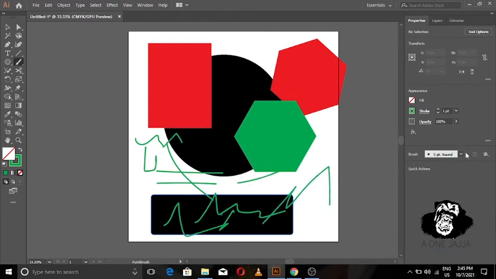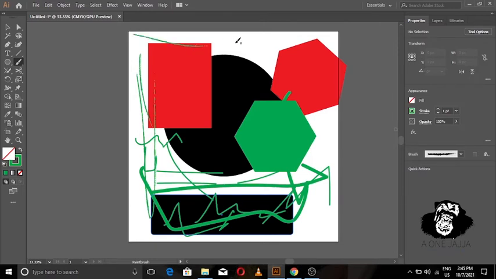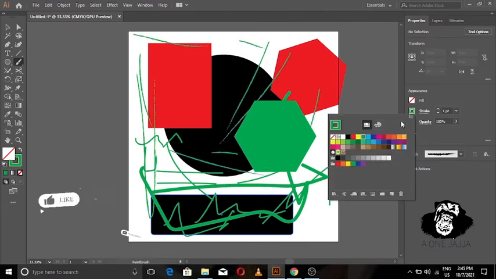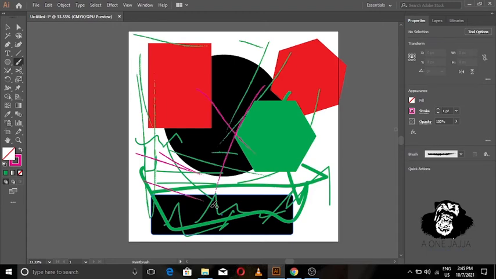You can even adjust the size here, and you can change the paint type you want. It's just a paintbrush. It's used for painting, like the normal paintbrushes you know. This is also the same.